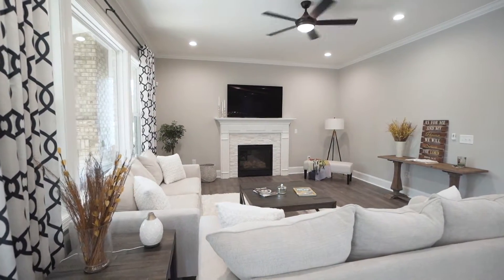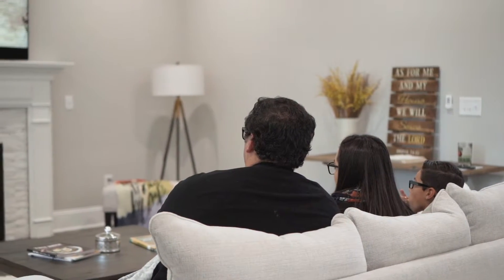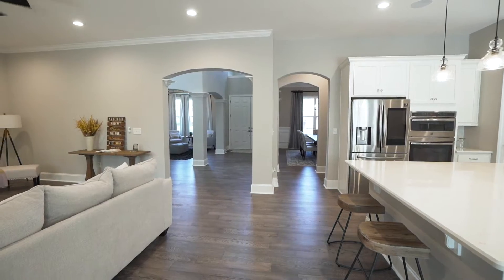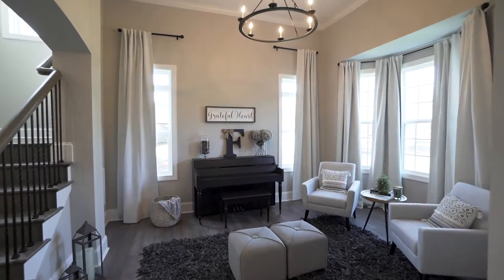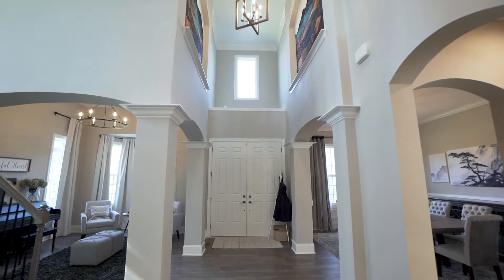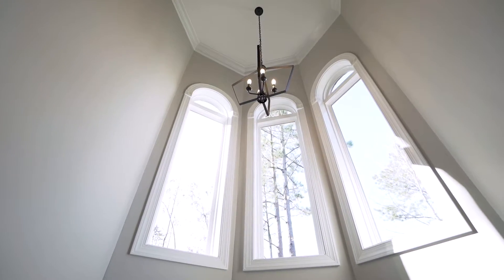I think it's a very daunting task when you're trying to build a home, because you have so many ideas that sometimes those ideas can kind of get jumbled into place, and you don't really know exactly what to do. Here you have the convenience of a countless list of awesome floor plans, but you also have the opportunity that if you do want to make some changes, they allow you to make those changes. And we were able to get the home that we wanted with all the little adjustments still in the budget that we were looking for, so it was really workable.